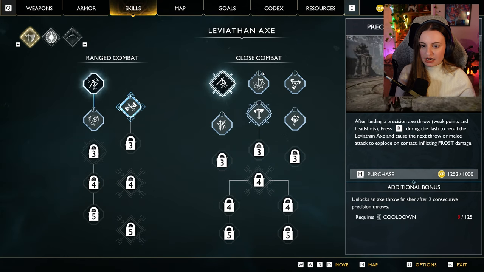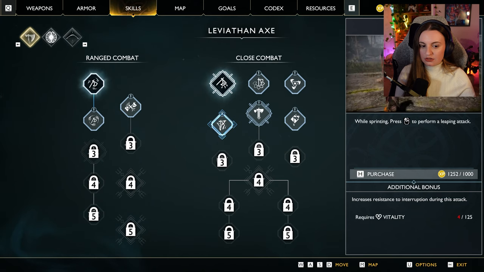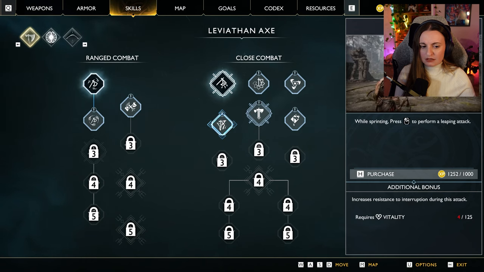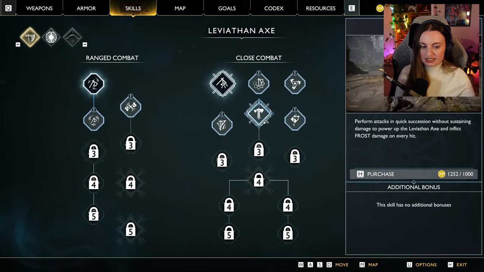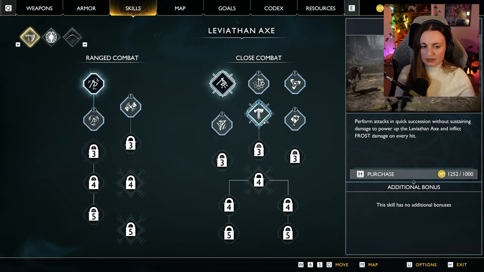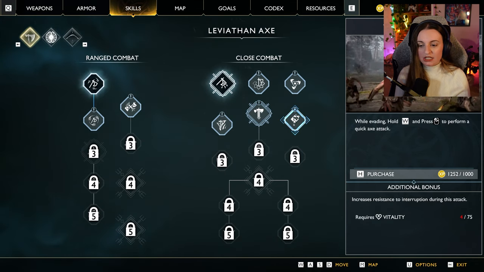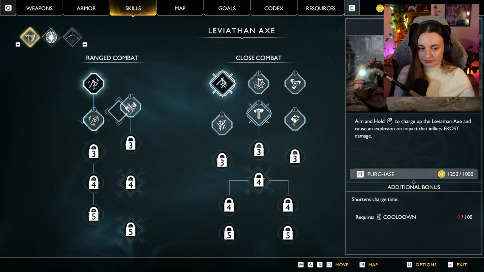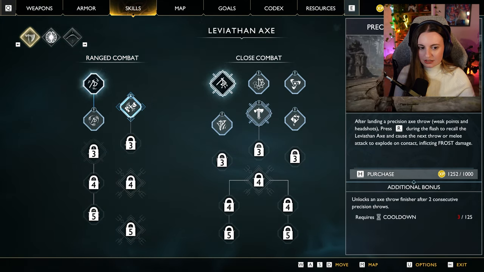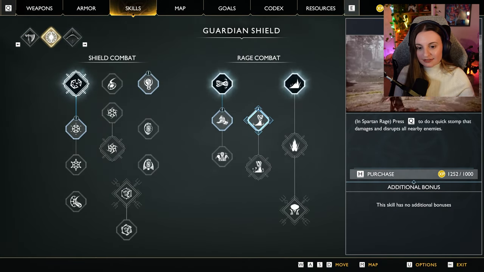I have more experience now. Increases resistance to. Oh, while sprinting, press left mouse to perform a leaping attack. Warm attacks in quick succession without sustaining damage to power up the Leviathan axe and inflict frost damage. Oh my god, there's so many things. I don't even know what I want to use. I don't use the throw too much, so I don't know if I would do that. I can also increase this stuff too.